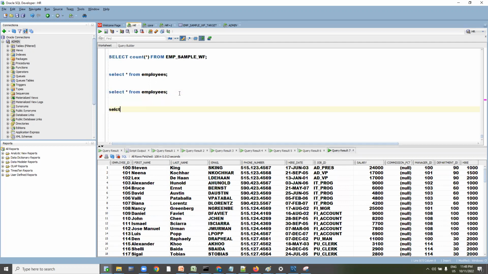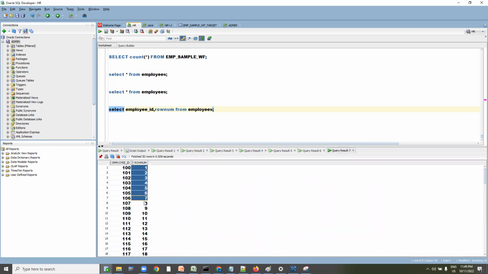We do have a row number. Using that row number, we are going to get the serial number. Let's try to go ahead and do it. Row number is the pseudo column which is available in Oracle. If you do row number, what is going to happen? It is going to give you the numbers 1, 2, 3, 4. It is going to provide the sequence number, whatever the data we have, as is. We are not changing any order, just as is. It is going to come 1, 2, 3, 4, 5, 6, 7, 8, like that. For 108 records, it is going to provide the sequence serial number.